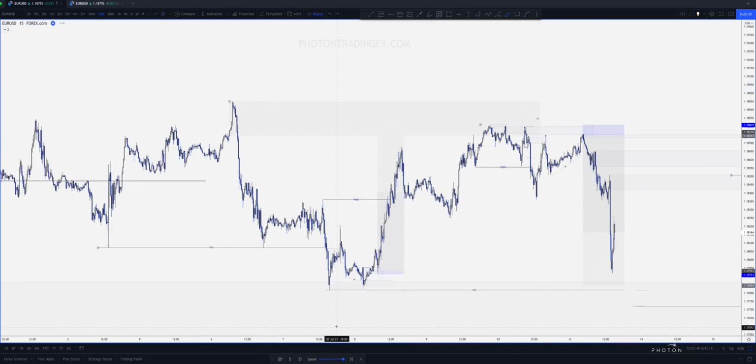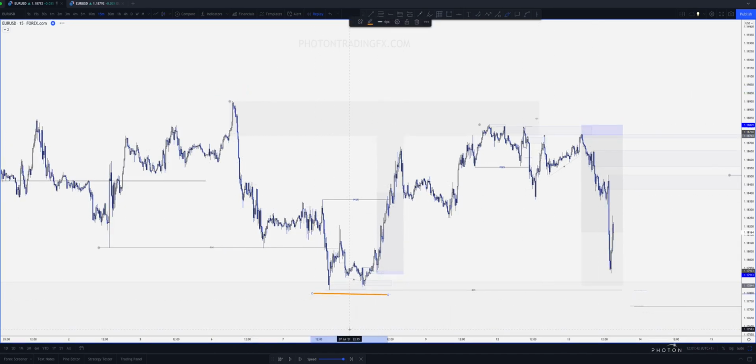So now we have all of this confluence, right? This low should be getting smashed. It's a weak low, it didn't do its job. So now we can hold with confidence at a minimum down towards this low here.